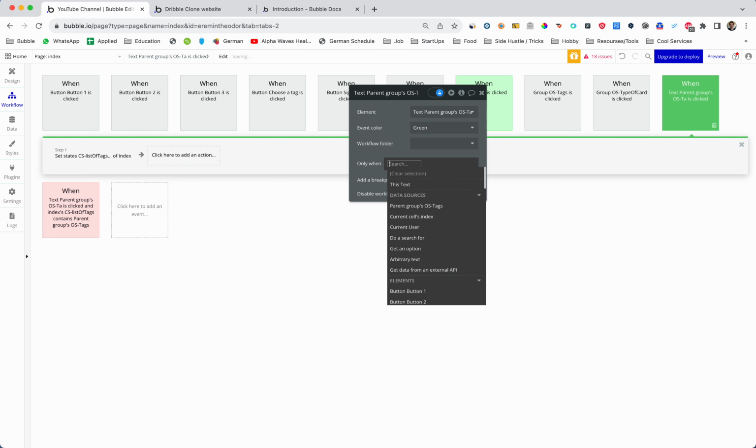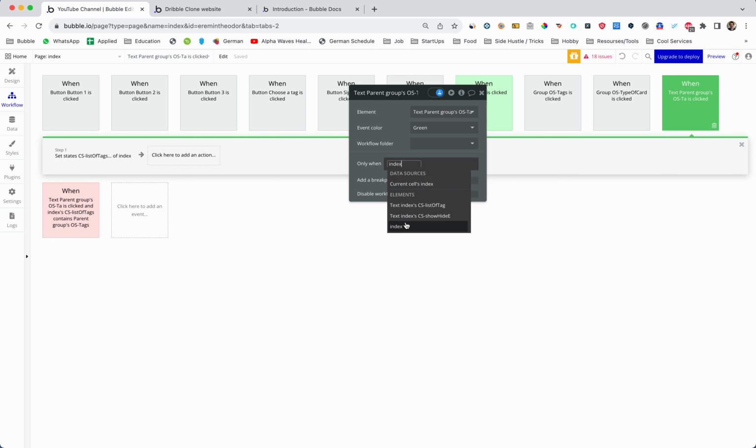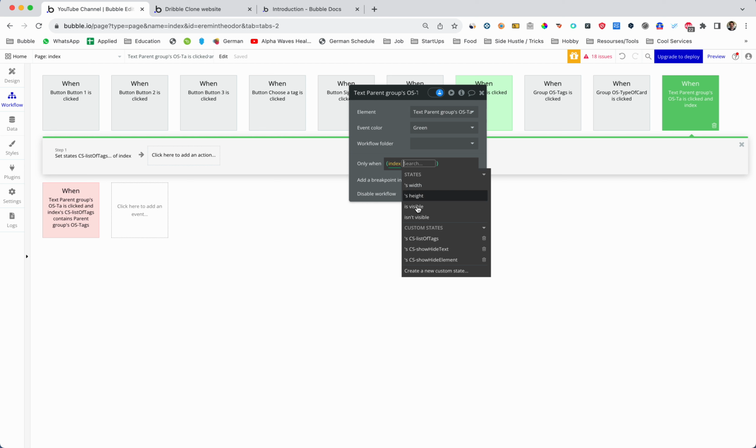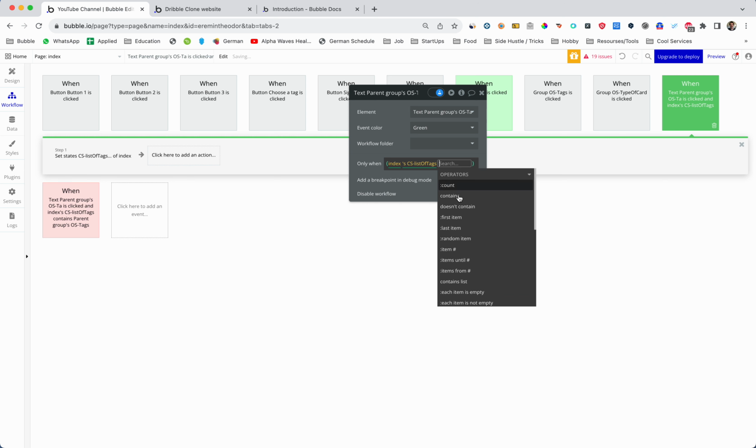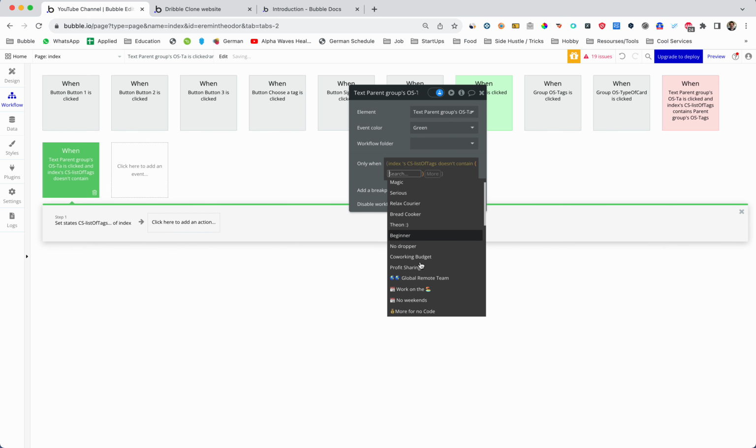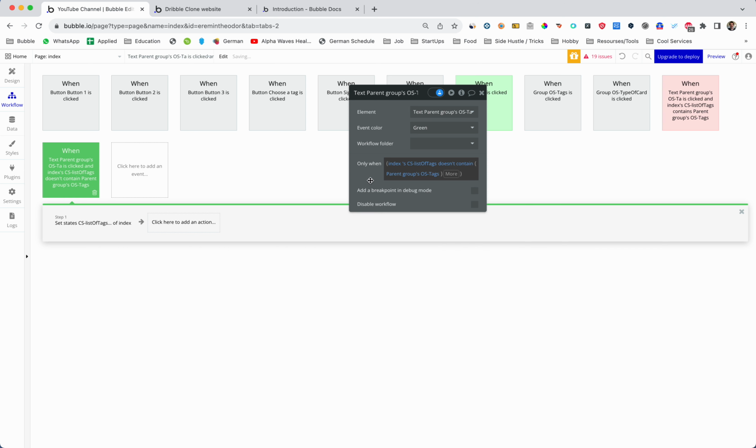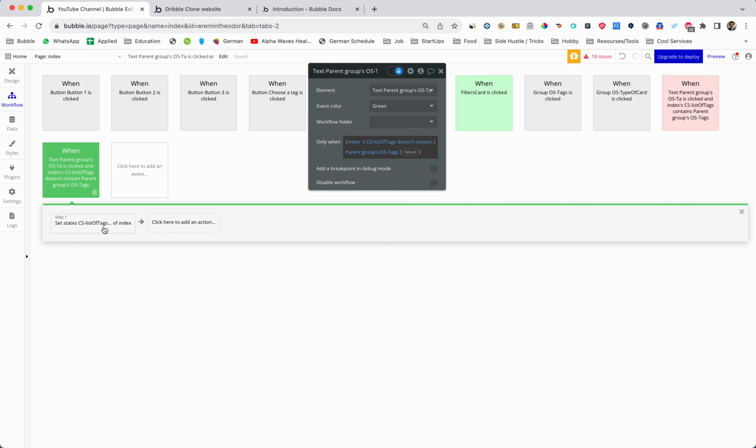Only one: index, list of tags does not contain parent groups option set tag. We're going to add an item to our custom state.